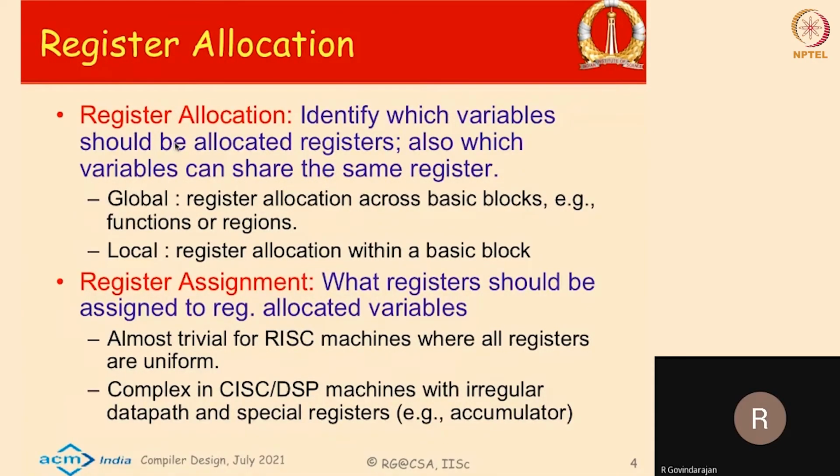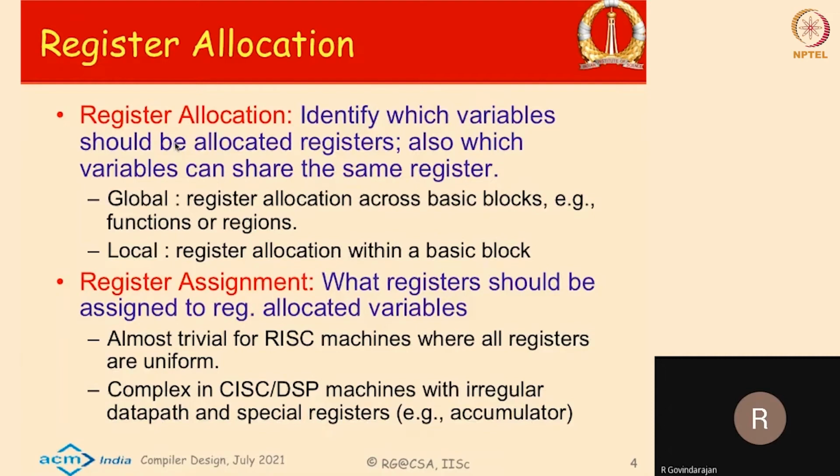Why is register allocation important? Why are we talking about registers per se, right? If your operands are in memory and you have to access them from the memory all the time, then you will incur a large number of cycles to access them, right? Even if you have caches, it still takes a few cycles to do it. Whereas register accesses are even faster, right? Register accesses are sub-cycle, right? And if it is there in memory, and if it is a RISC machine, you have to move it into a register and then perform the operation. So that already incurs one load operation and then a store, right?